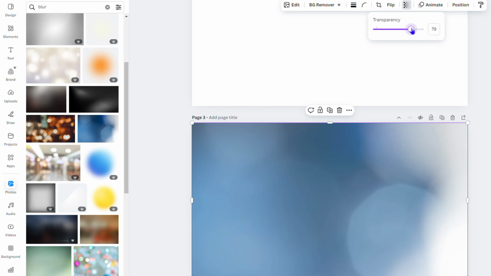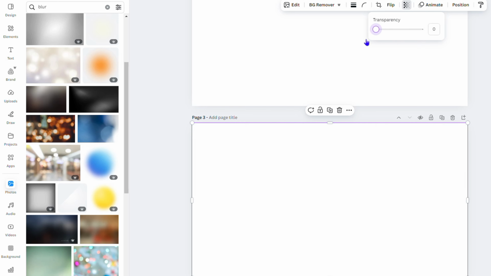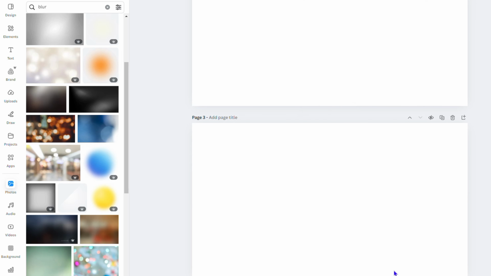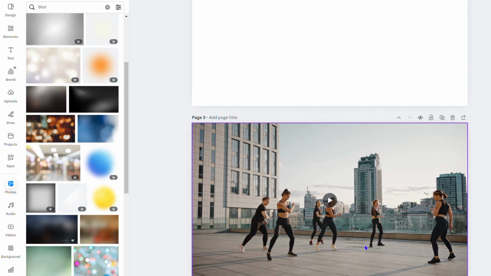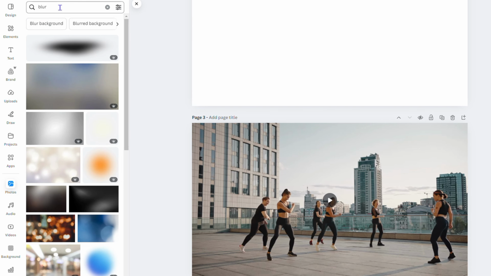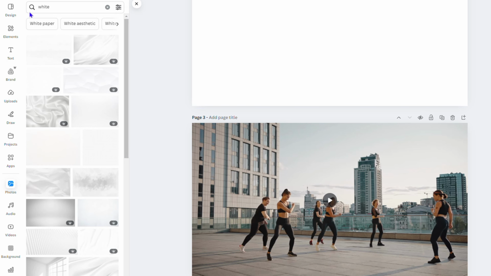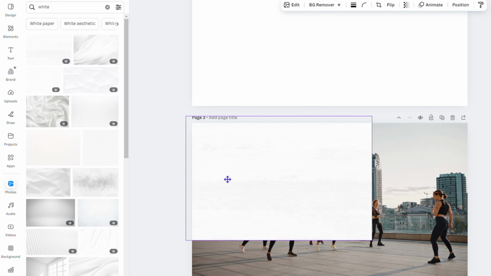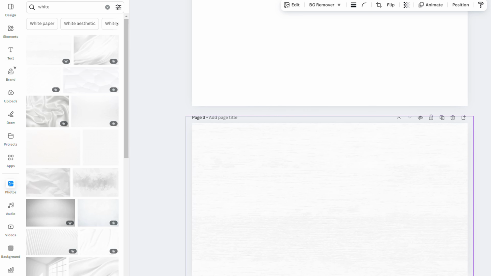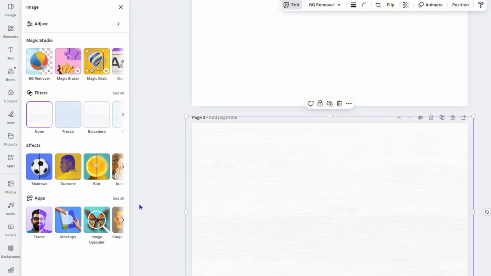See? And on top of that, you can even put a blank picture there, or a solid color. So let's say I would like to use white, right? I will find a plain white background, and I can put it over it like this. And if you go to edit, once you click on edit, you will have the option that says blur, and you can choose the whole page or the whole image, and you can simply go ahead and choose blur, or you can adjust it to your liking.